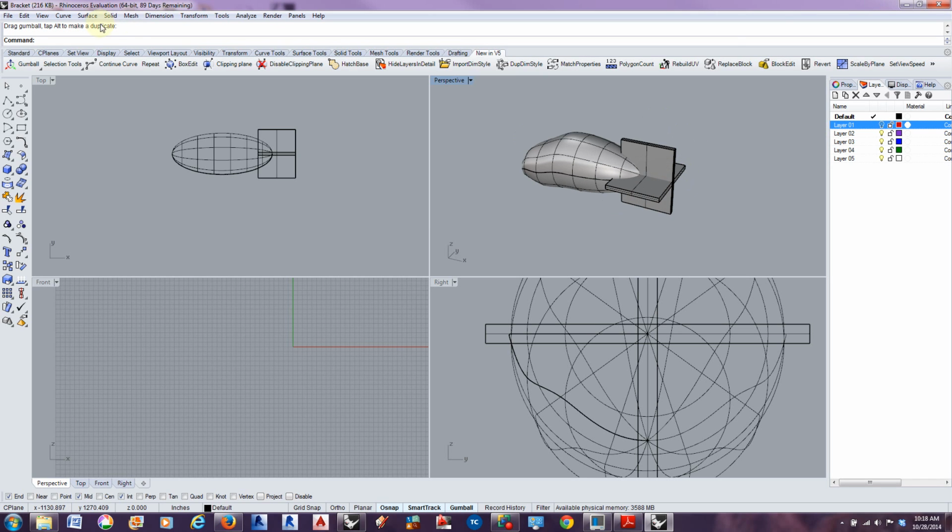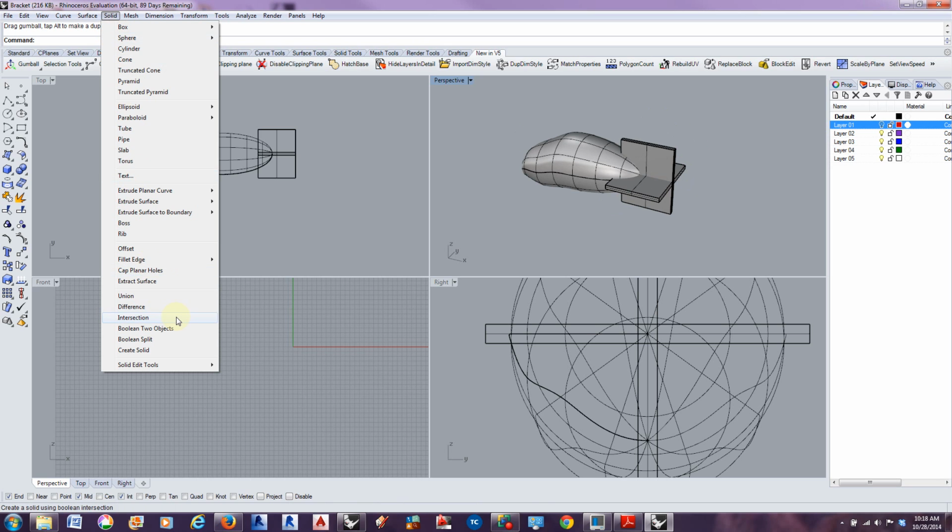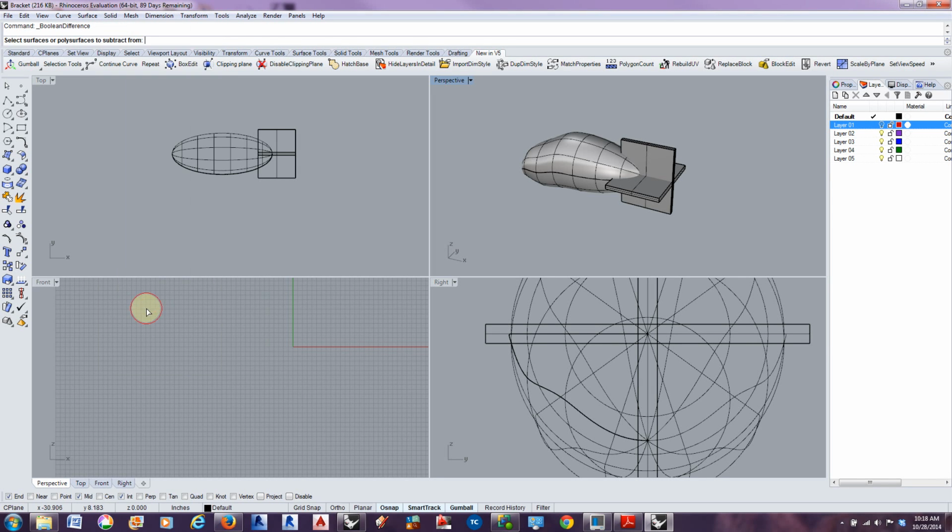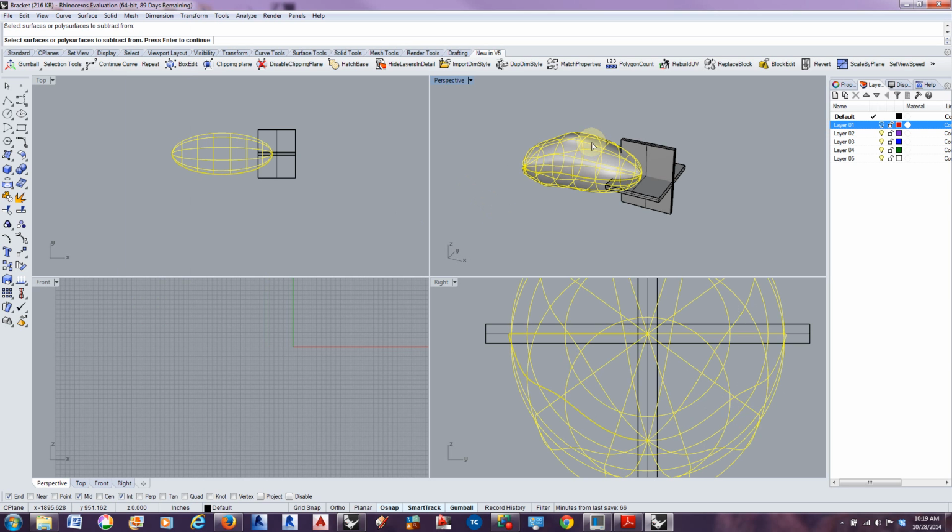So under the solid tool, we have a Boolean union, Boolean difference. And so if we were to click the difference, select surface or polysurface to subtract from, let's select that object and press enter.